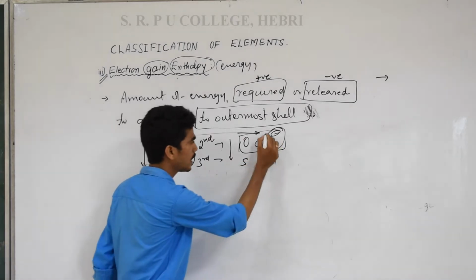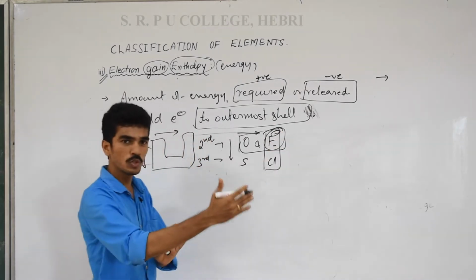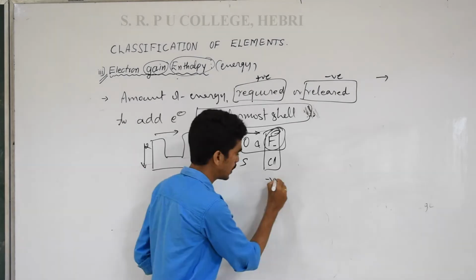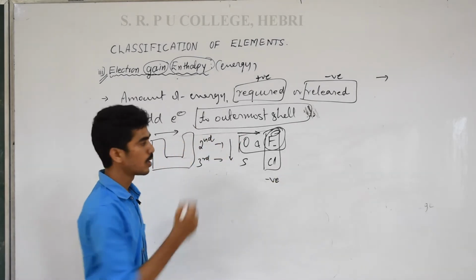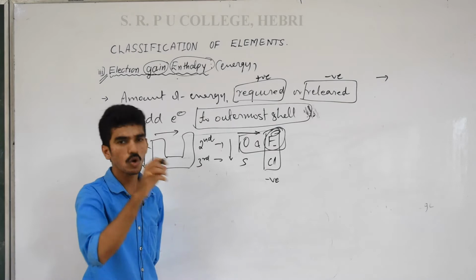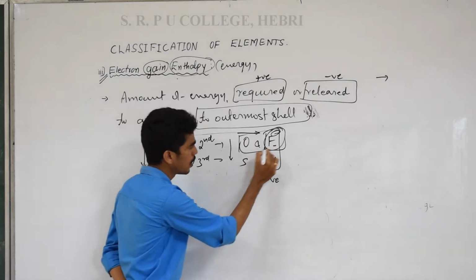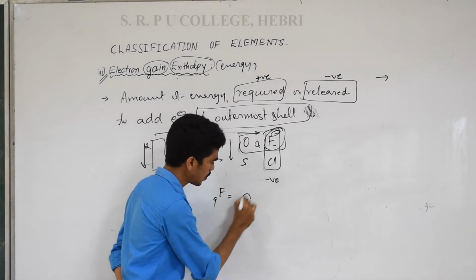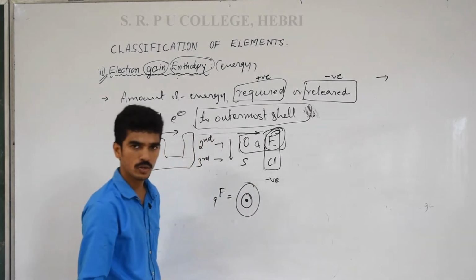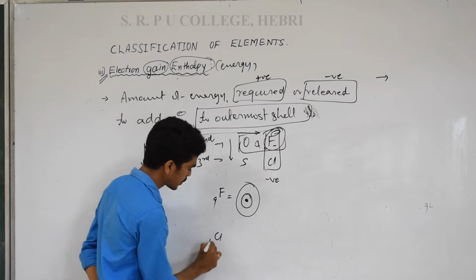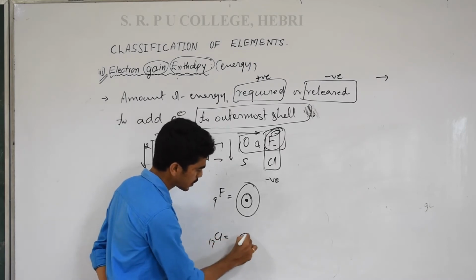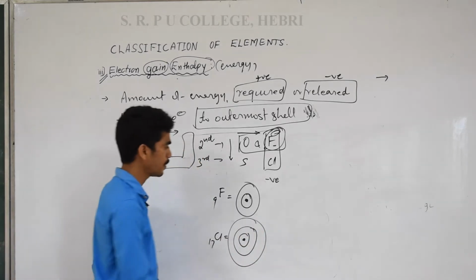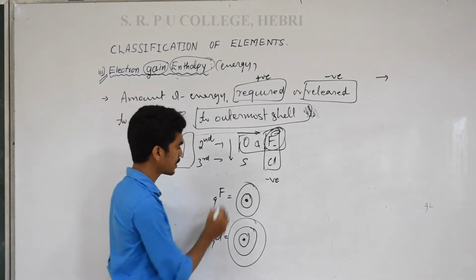Because now I'll take only these two, because these are the rightmost ones. Next to them come the inert gases with positive electron gain enthalpy, and these have negative electron gain enthalpy. Now I'll take the orbital diagrams. Fluorine F is 9: 1s2 2s2 2p5. Chlorine 17: 1s2 2s2 2p6 3s2 3p5.